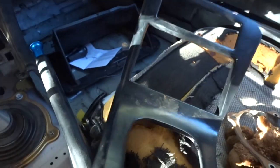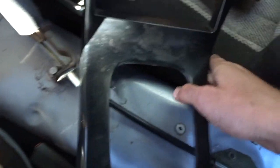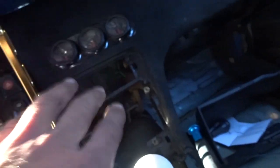And then this piece only has one broken clip, and that's this one, which isn't too big of a deal, because I'm probably going to end up cutting this, like right here, and I know that's going to make all the 240 purists cringe, but screw it. I think I cut it right there. So it comes to this piece, and then I'm just going to put a metal plate right there, so you can't see into there at all. And then I only have to build a metal plate to go here and here for switches and toggles and whatnot.